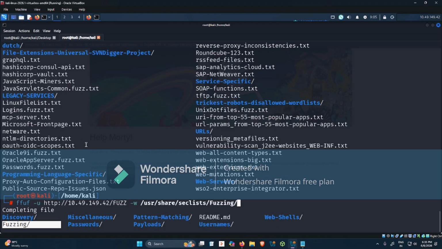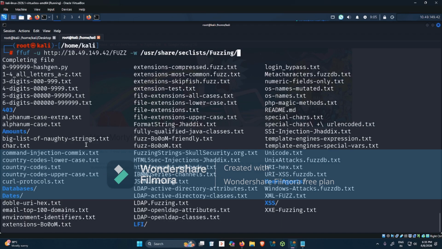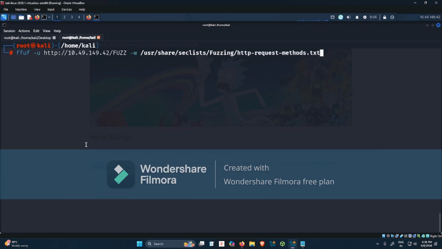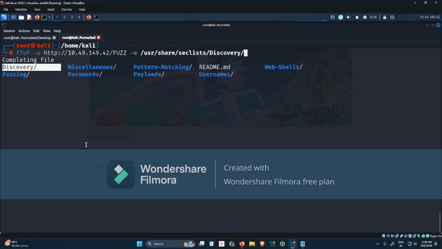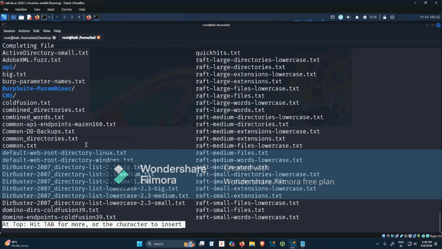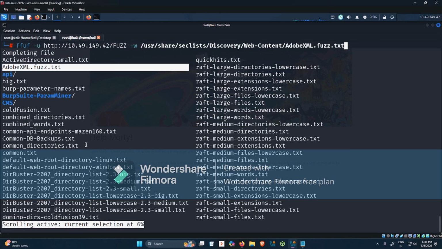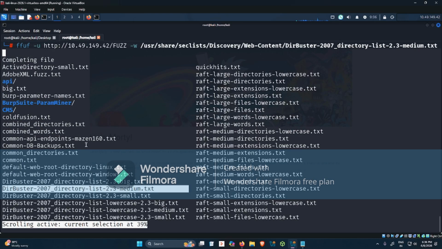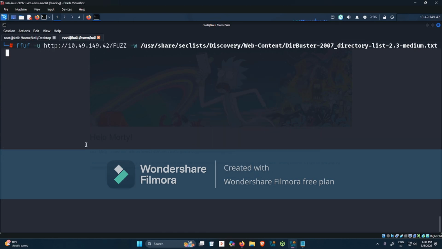In Discovery, the first ones have extensions and more output, but that is not recommended for this. Under Discovery, file system discovery is not it; use Web-Content, which has multiple files. Use the medium list to get the output.